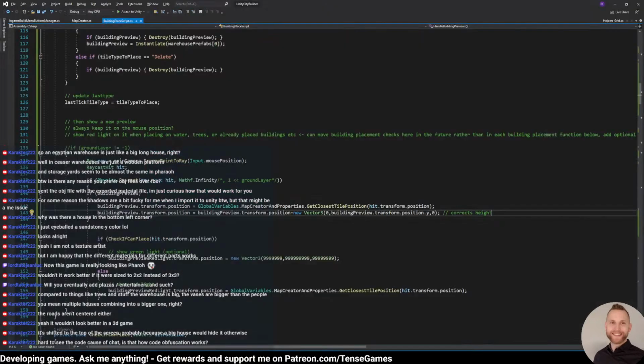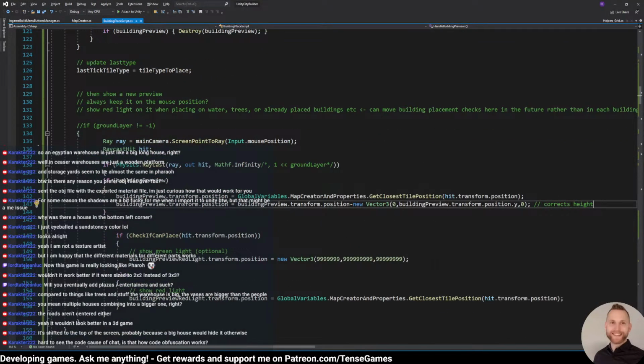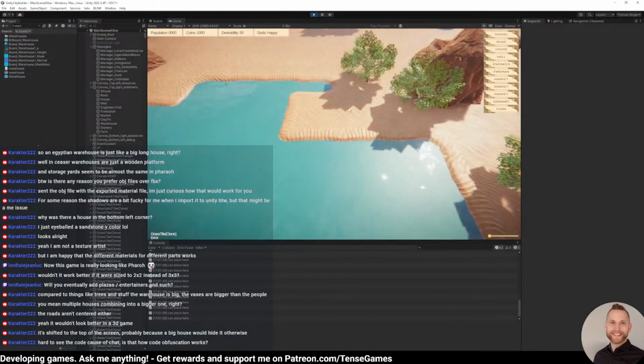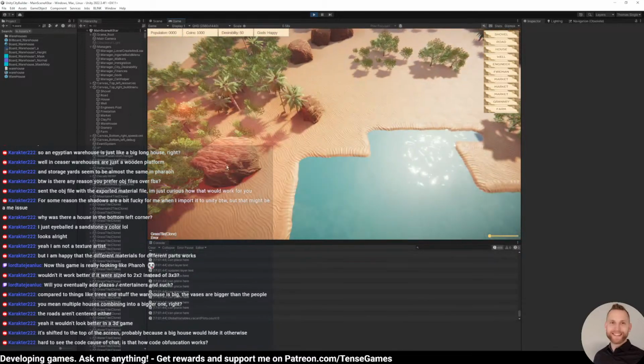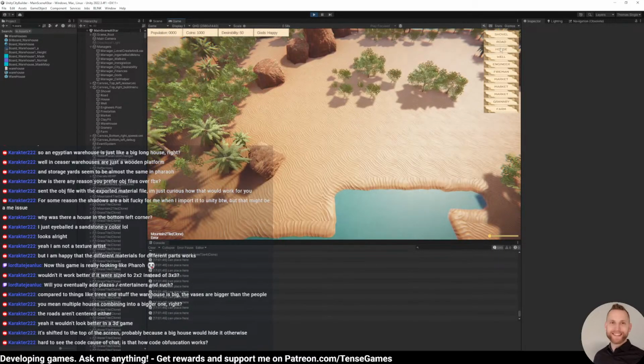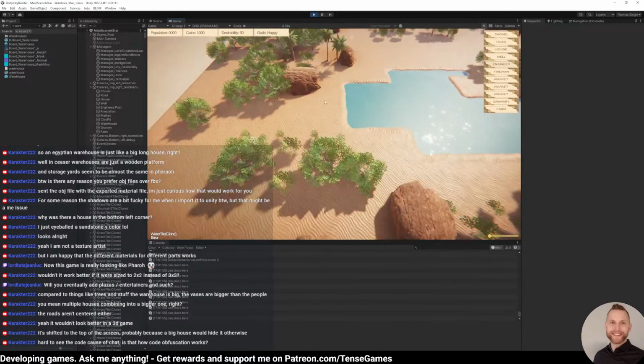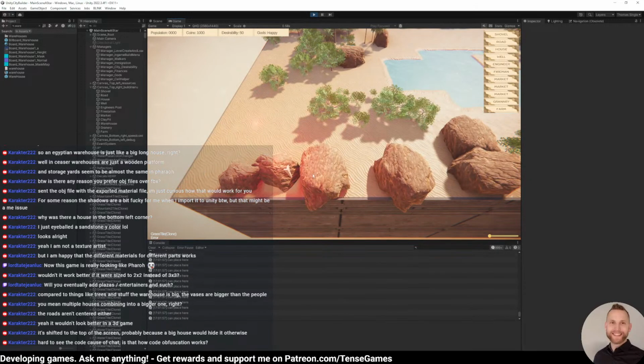I probably just need to zoom in more. Is it easier to read now? Look, okay, so the can't place thingy is sort of working. Now if we use a house... Okay.